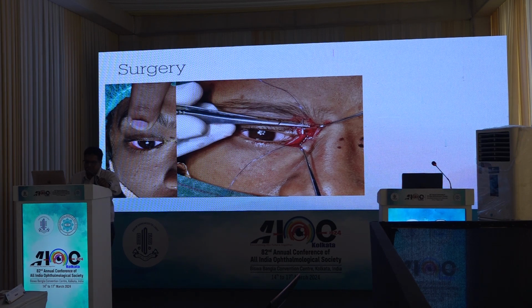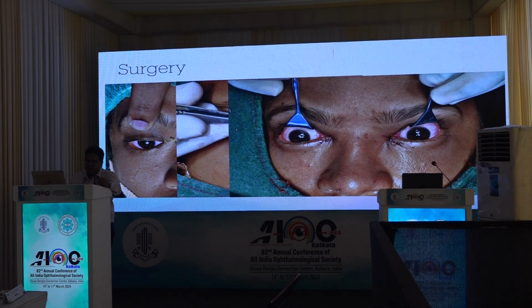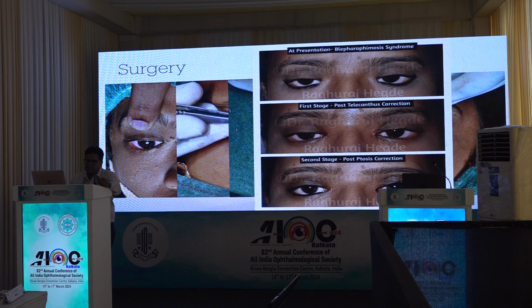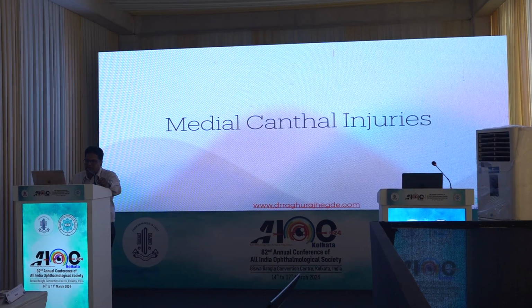So the medial canthus is fixed, and then you can see that the caruncle is exposed, and you can see that the fold of the medial canthus has also disappeared. Subsequently she had a second-stage procedure for ptosis correction as well. So this is how this medial canthus was reconstructed.